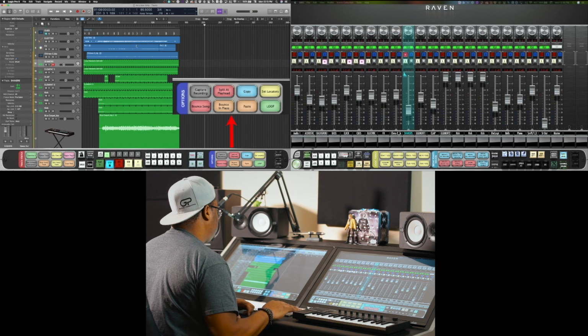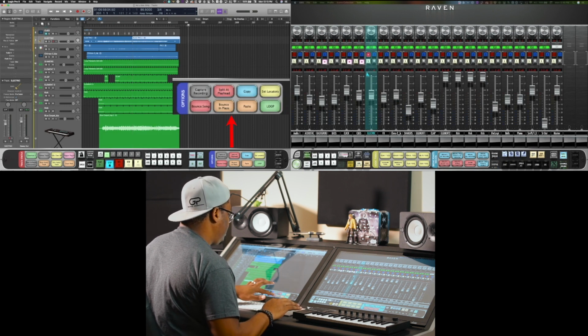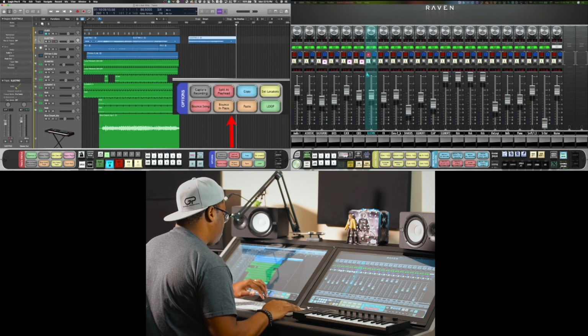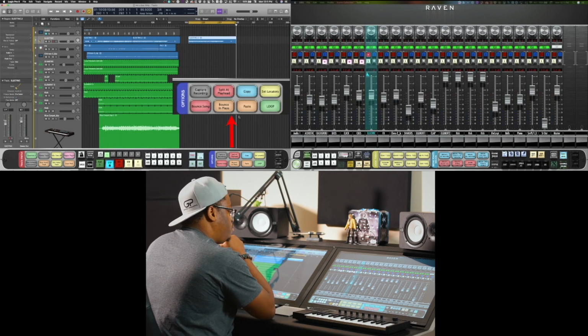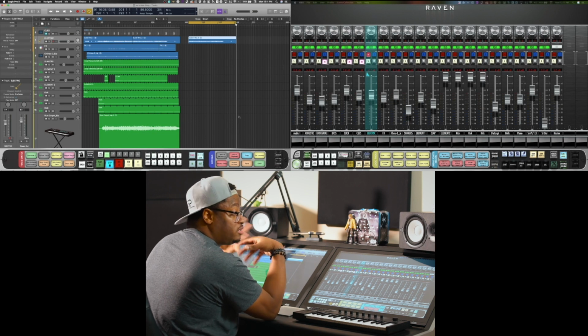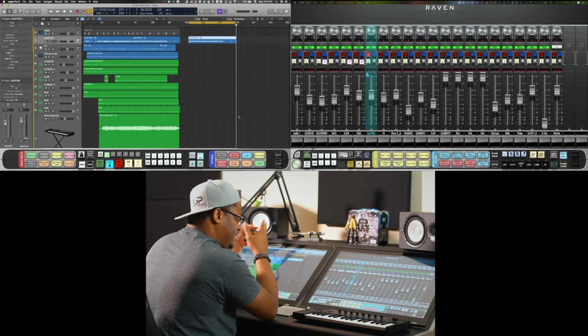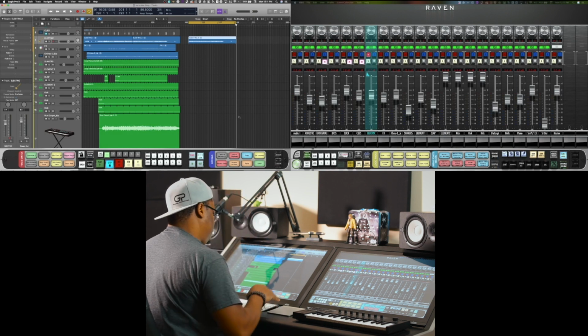Other little things like split at playhead, where I can literally just click here and go split at playhead and cut that out, and then copy, and then jump over here and hit paste, you know what I'm saying? Or loop that section, or set locators over that, or bounce in place. Like it'll literally just go and bounce that in place. So, little buttons and little things like that with my workflow. I set those things up because they didn't have those commands loaded in there by default. I just said, these are the ones that I use all of the time, the things that I do. So it really helps with that.